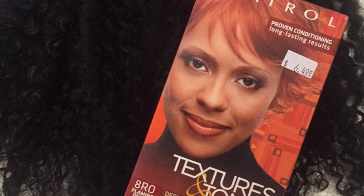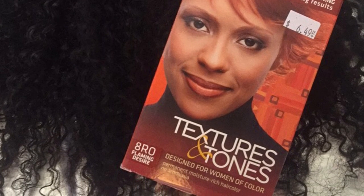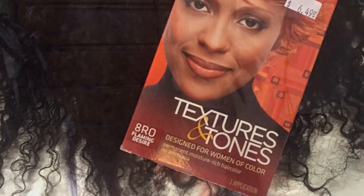I wanted to tell you guys about the color real quick because I didn't film how I dyed the hair this color. So anyway, what I did was I had a box of, I think, Clairol Texture and Tones. It was Flaming Desire. I'll insert a picture right here. And the color didn't take that well. I think it was the box dye. The box dye wasn't acting right.